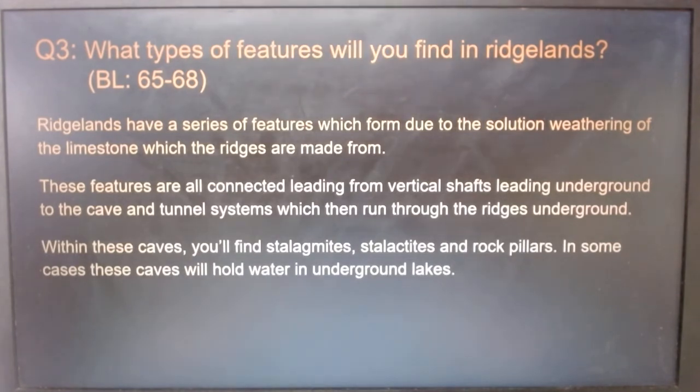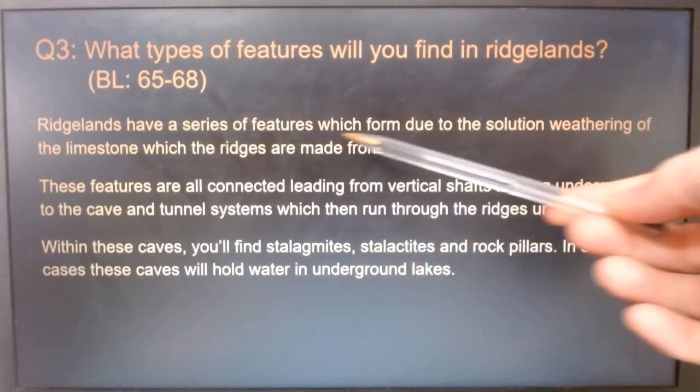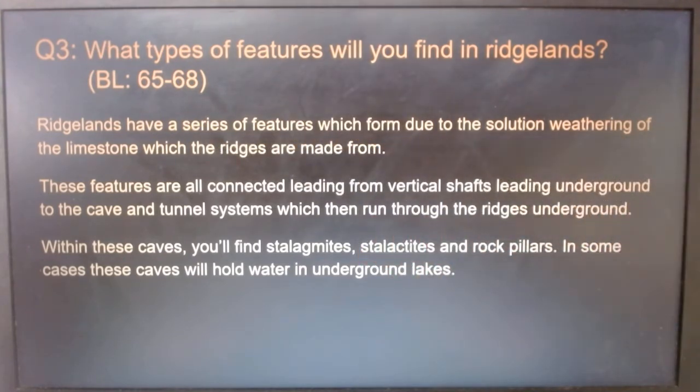Types of features, and again, I didn't ask you to go into detail about how each feature is formed, okay? You need to be aware of what the question is asking. So what are the features? There's a series of different features, and they all form due to solution weathering. This goes right back to when we started limestone just after Christmas, okay? And if you remember, we looked back at limestone and we had our swallow holes leading to our caves and our tunnels and all of that stuff, okay? So it's exactly the same.